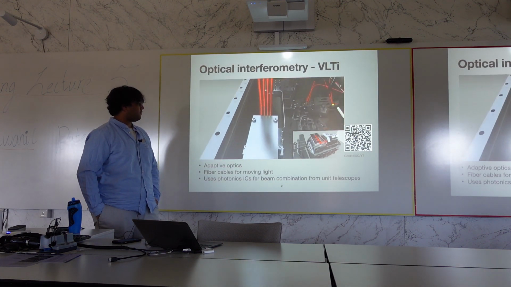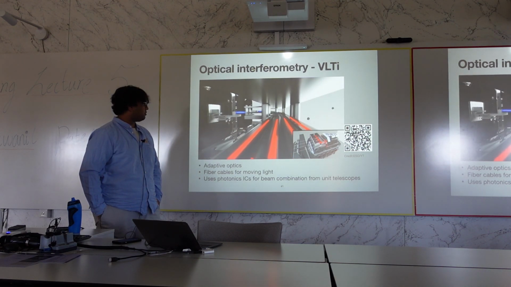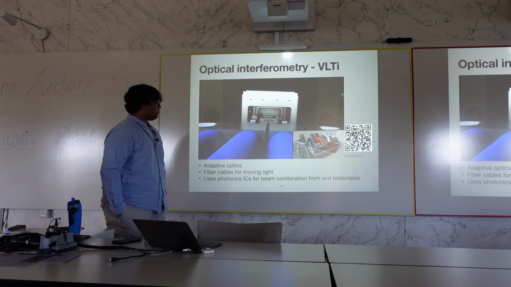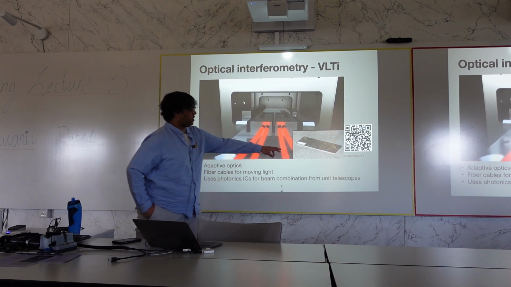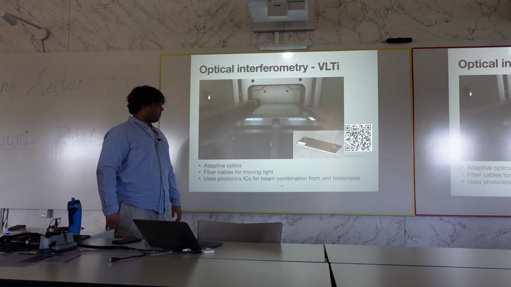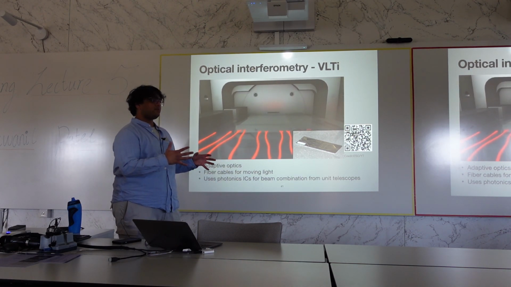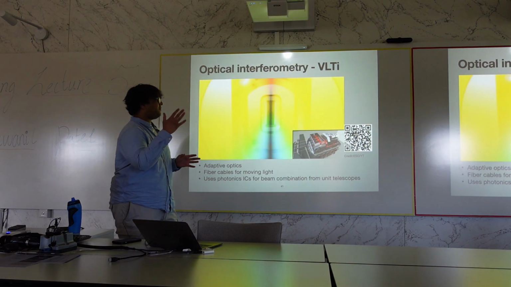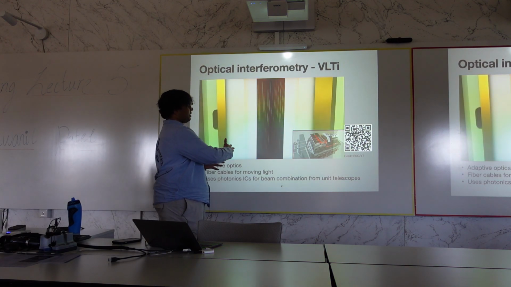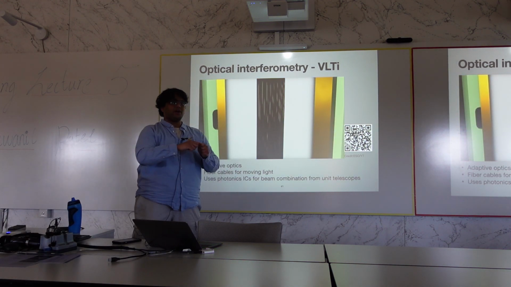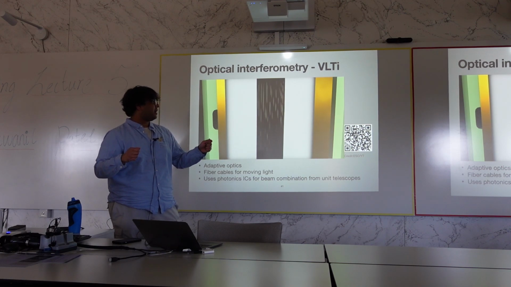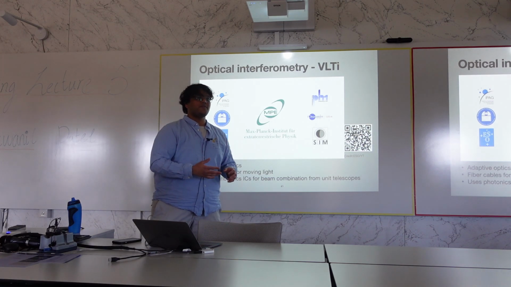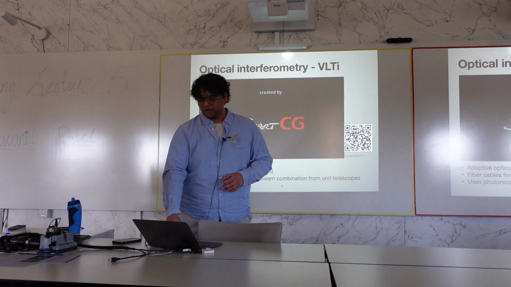And there's some more routing of your light before it goes into the photonic chip. What this photonic chip essentially does is combine the light from all the 4 telescopes and then split it into multiple parts, so you can feed those multiple parts into a spectrometer. And what a spectrometer does is it distributes, splits the light, and that helps to characterize whatever object you are looking at and find out what molecules you have from that object.